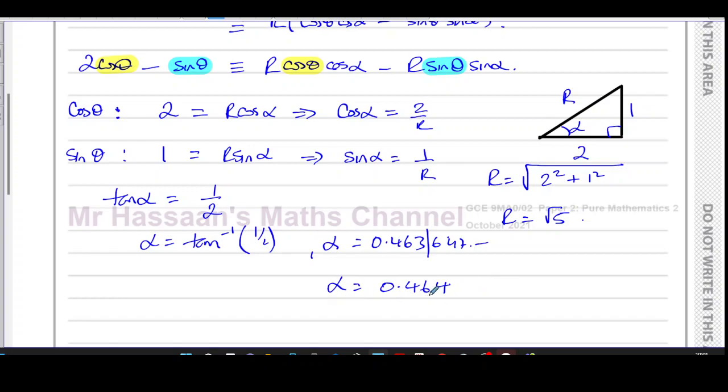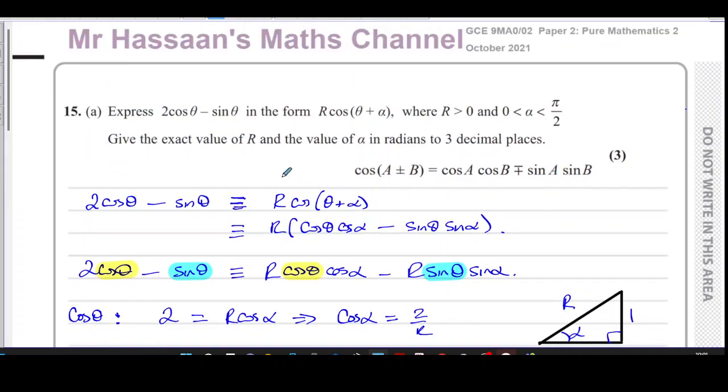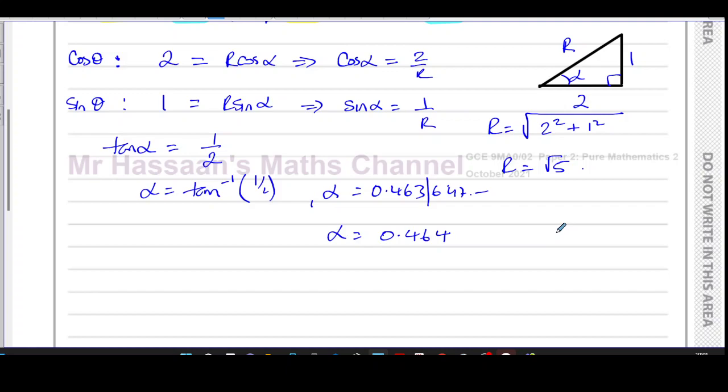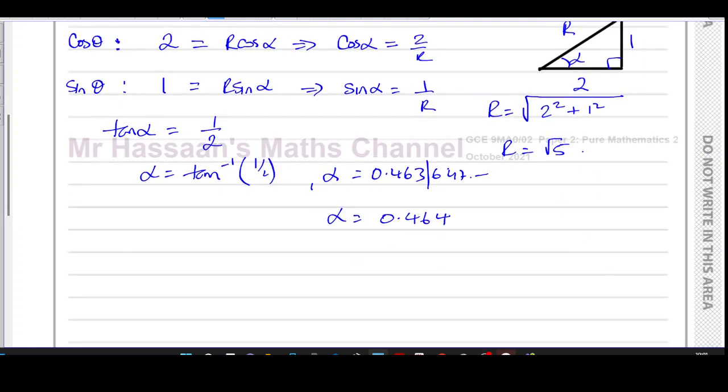So there's alpha, there's r. We have to write it in the end, since the question tells us to express this in this form. So I'm going to write it out in this form in the end. But I'll just show you the other method that we can use to solve this problem, which students use, just so that those students who are used to that method can make that clear.